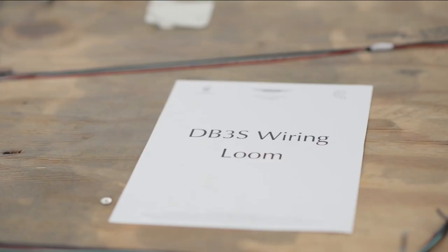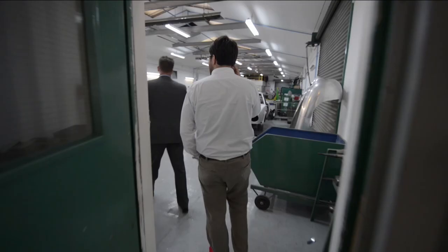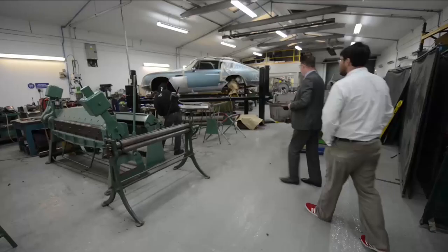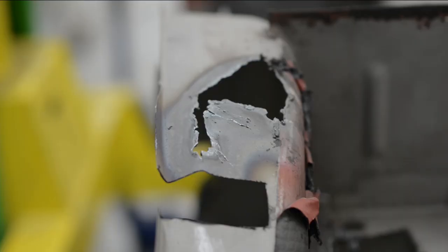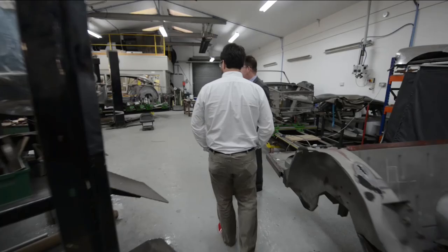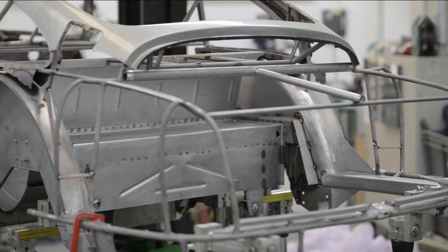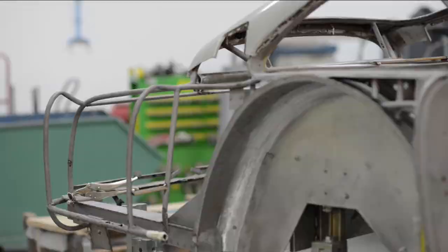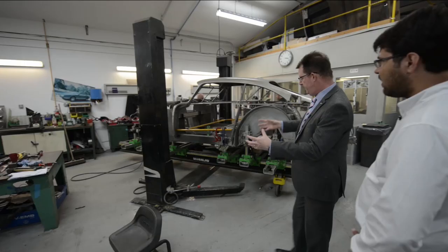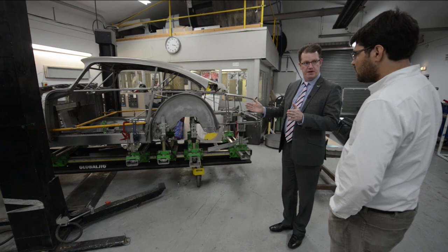At the moment we have a waiting list going into mid-2014. This is the panel shop, which we opened in January this year — nine guys in here. We still have all the original body bucks: V8 two-valve, DB5. This is what's left of a DB5 chassis — you can see it's wafer thin, so we made a new one. That's a DB5 chassis hand-built by Matty, with every measurement marked out and the whole chassis remade millimetre by millimetre.